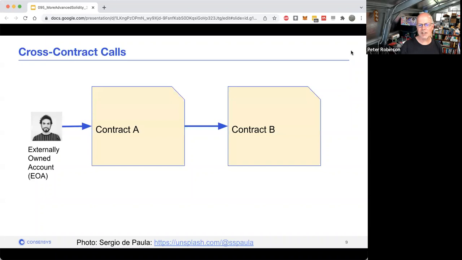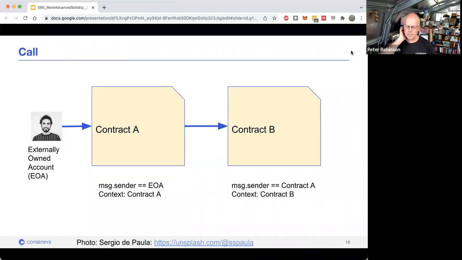So, cross-contract calls. The dude off to the left, it's a free photo, but I believe the photographer took a selfie. Anyway, imagine here's an externally owned account calling contract A, and contract A is calling contract B. That's a cross-contract call.